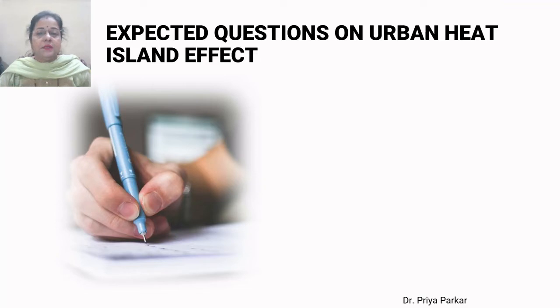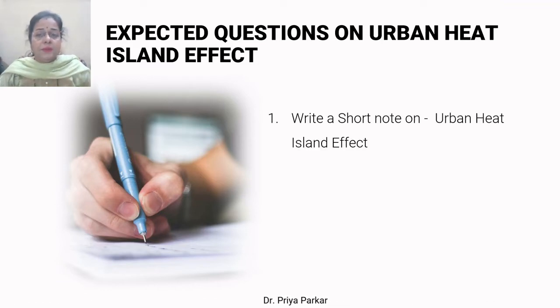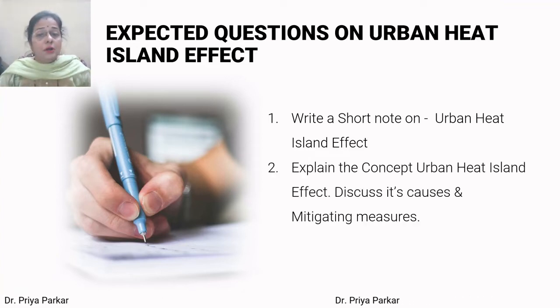Before discussing the topic, let us quickly check the expected questions in the examination. In offline mode of examination, a question may come for 5 marks as write a short note on urban heat island effect, or it could be a long 10 marks question such as explain the concept of urban heat island effect, discuss its causes and mitigation measures.